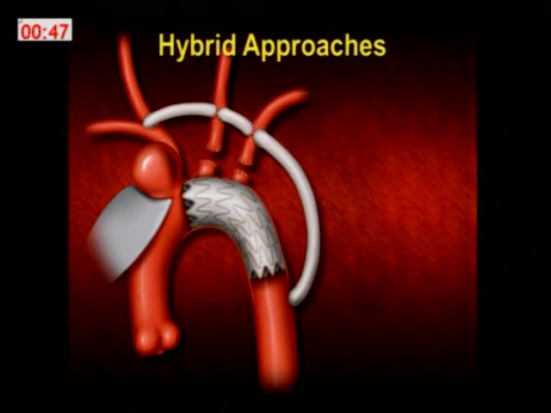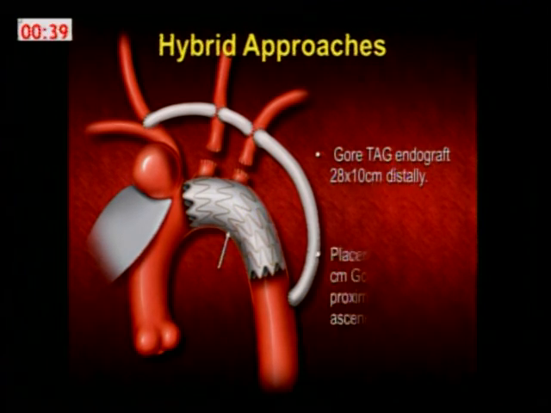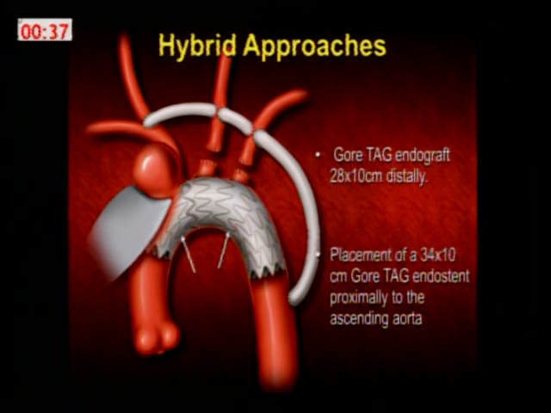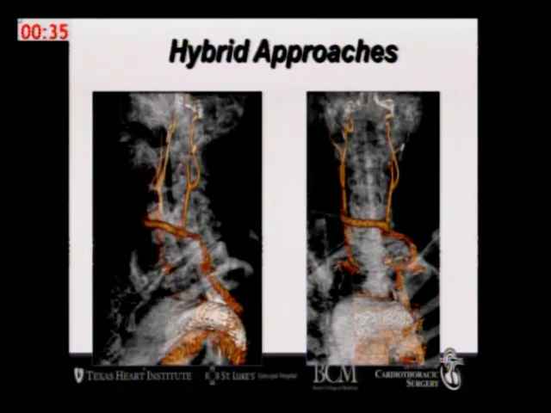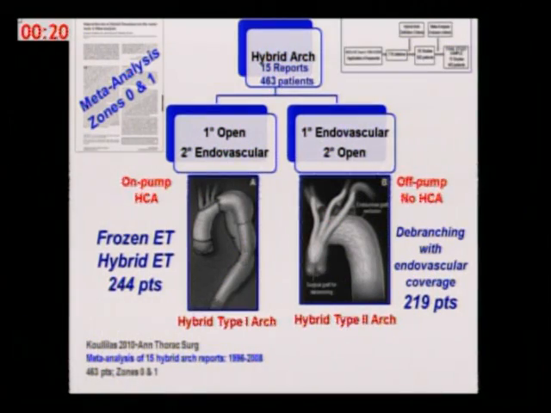So we used the descending thoracic aorta as the inflow through a small left thoracotomy, and then brought that graft up to the brachiocephalic vessels, allowing us then to place a graft across the transverse aortic arch, taking an almost impossible open operation into one which was successful. And this allowed us to go back later and actually remove that methyl methacrylate, have a more direct approach to the transverse aortic arch for just simply patching and covering that, and then reconstructing his sternum.